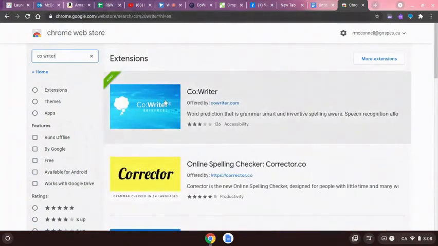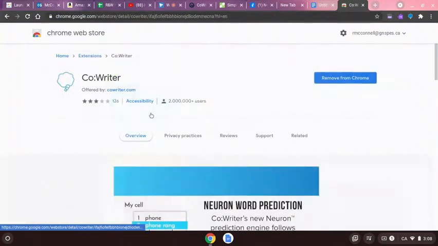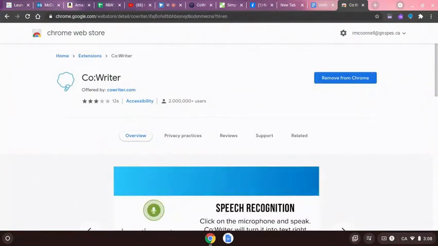And of course, I'm in my account right now, so it says added up here. But if you're adding it for a new student, it will allow you to click it. So you would click it, and for me, it's saying remove from Chrome, but for you, it would say add extension. So you would add it, and I think there's another pop-up. You'd press that, and then it would go on to the student account.